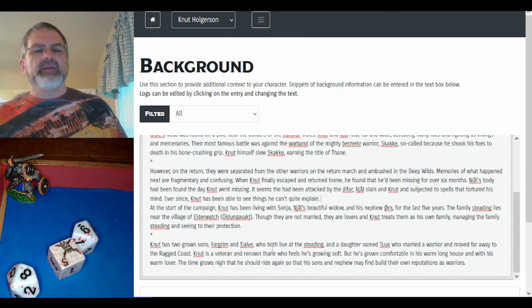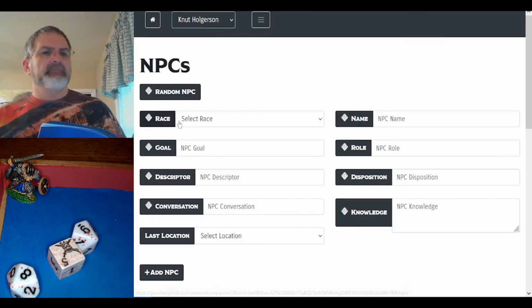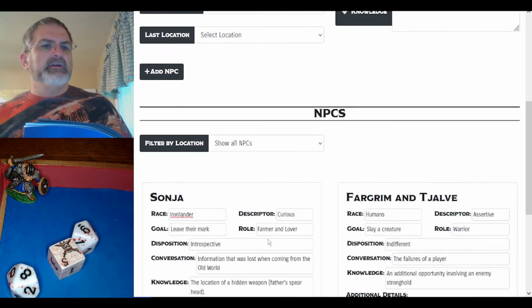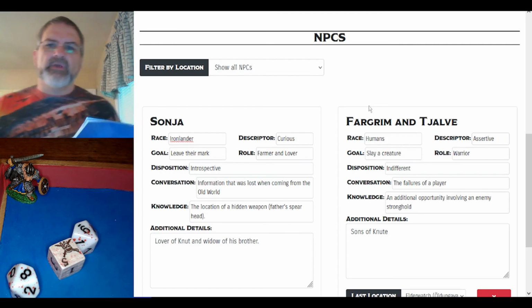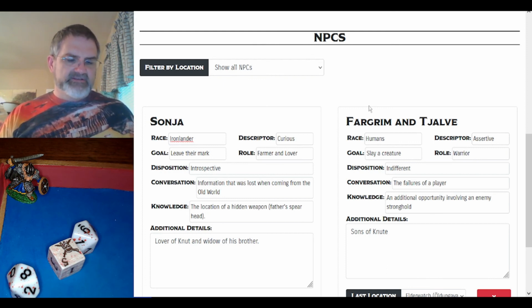So since we picked three bonds, I decided to make his bonds the town itself, Elder Watch, Sonia, and I basically put his two sons together to make a single bond to give the starting bonds that you're supposed to make. And as it says, these represent home, family, friends, other loyalties.